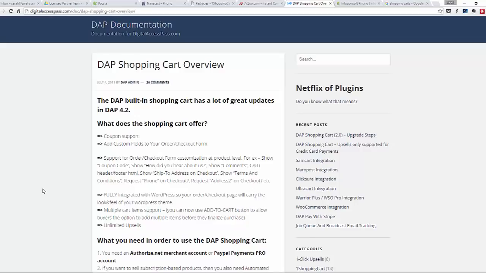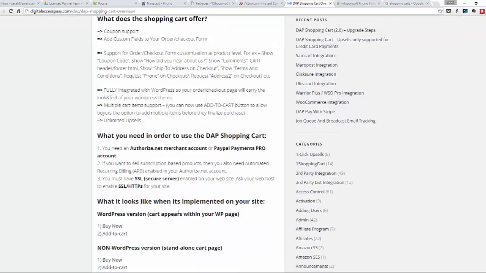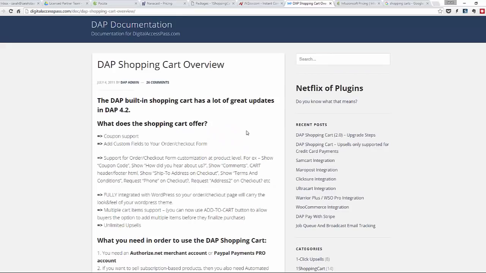I'm sure it's a very capable cart. I'm sure it can do a lot of stuff. But the thing you need to remember with all of this sort of stuff, having the best technical solution isn't always the best option, because sometimes the best technical solution out there can be the most difficult solution to use. And in my experience, it's much better to have something you can set up yourself quickly and understand yourself, rather than something that's horrendously complex to set up. So unless you're a real technical person, I wouldn't recommend Digital Access Pass. Never used it myself. That's just from talking to some of my friends.